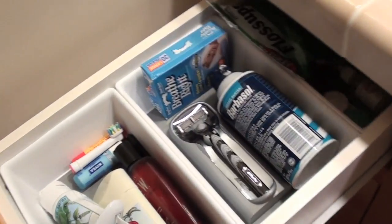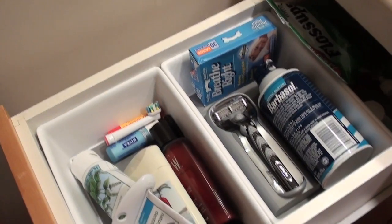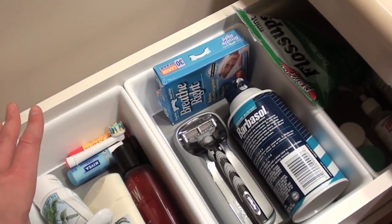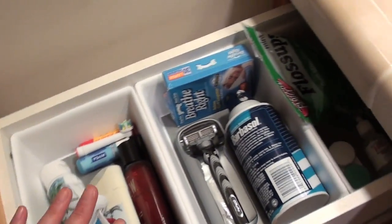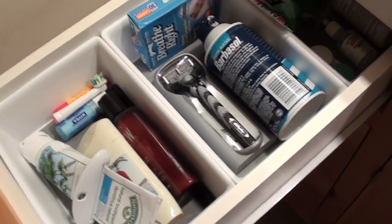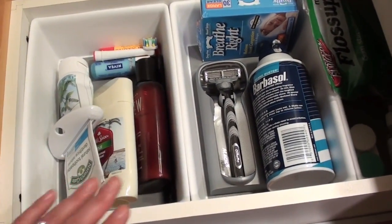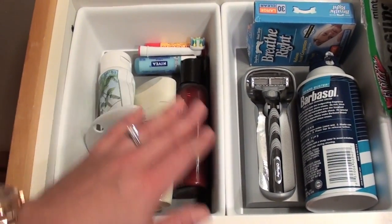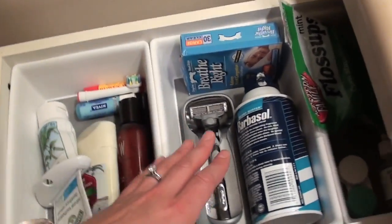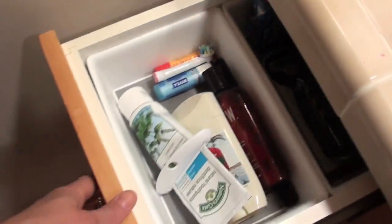So I'll take you into the drawers here — this is where I did the most work this trip. On the left side is Don's drawer. I bought these little drawer dividers from the kitchen section at Target, took my measurements with me to the store, and they fit like a glove — really secure and taking up the whole space of the drawer. A lucky find, especially since there's no Container Store here. I have three drawer dividers: the first section has the most-used products and toothpaste, then getting to less-used items like shaving supplies, and then his contact lens stuff which he doesn't wear all the time.